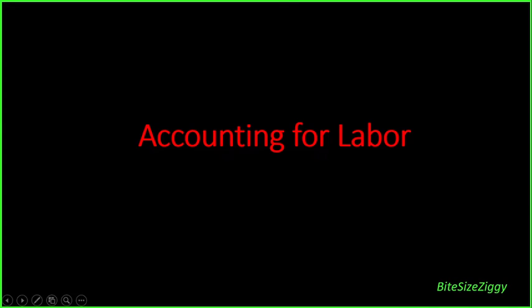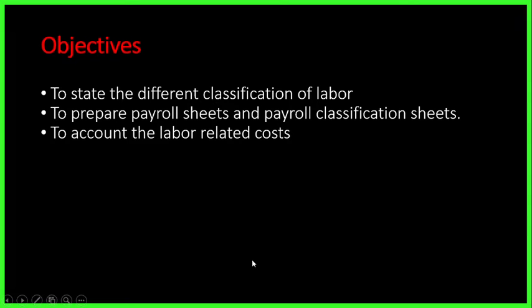This is a quick discussion on accounting for labor. Our objectives for this slide are the following. First, you should be able to state the different classifications of labor. Also, at the end of the discussion, you should be able to prepare payroll sheets and payroll classification sheets, and you should know how to account for the labor-related costs.